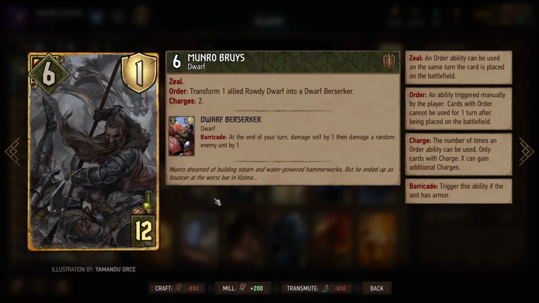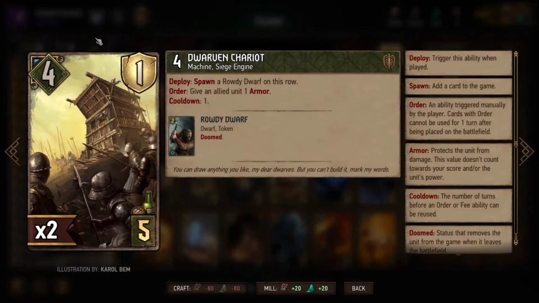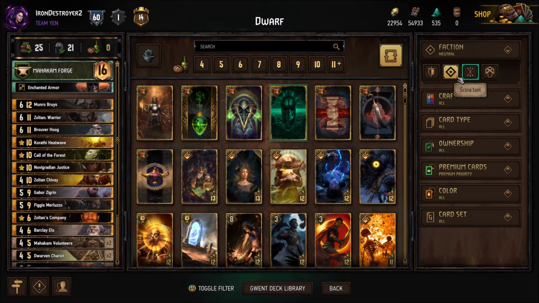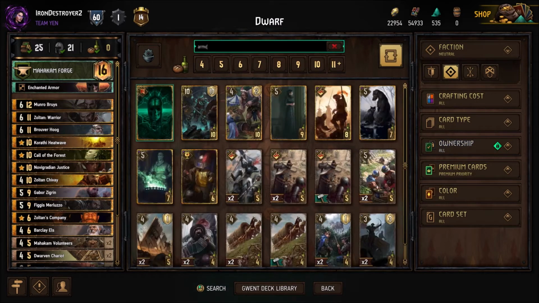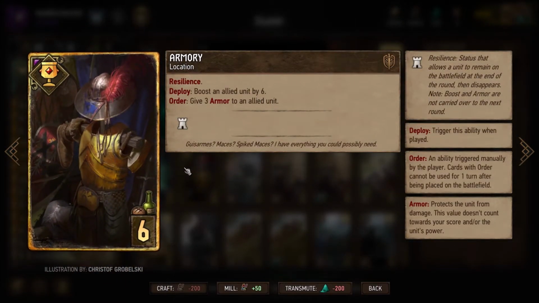What I like to do most though is have, say, one Rowdy Dwarf, something like a Chariot, transform that one, and then you can use the second charge on another one you play afterwards, so you're guaranteed at least one. But the cards that got buffed for the Dwarf deck were him, and then Armory became a location, Resilience, boost ally needed by 3, Order give 3 armor.